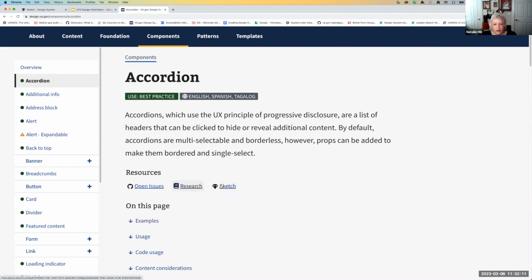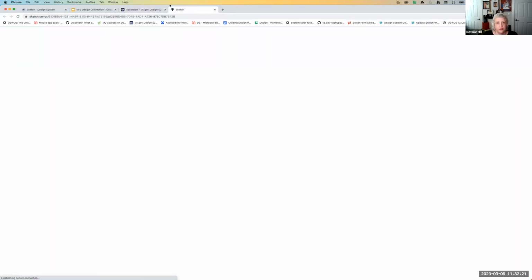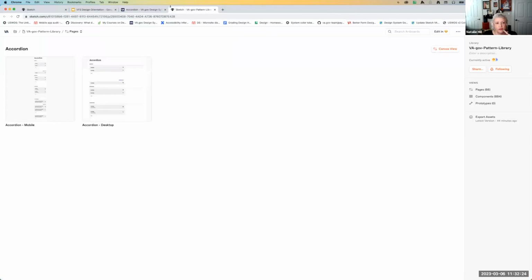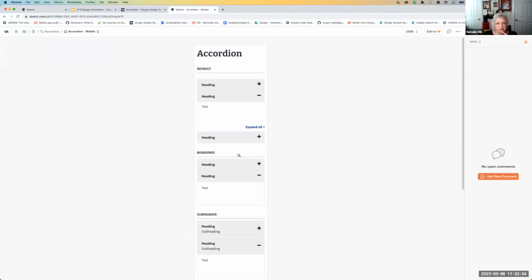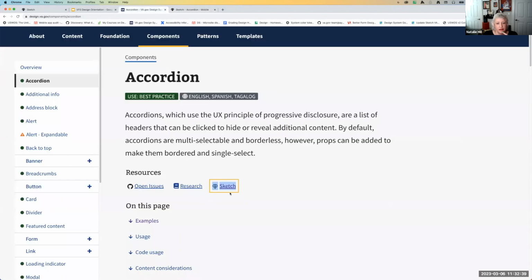If you click here, and after you're added to Sketch for Teams, you'll be able to open this link in a new window. It might actually be viewable as a public link too. I'm not 100% sure, but all of the components should have links to the Sketch assets. So I'm just in read-only mode here, but you can see an example of the design assets.